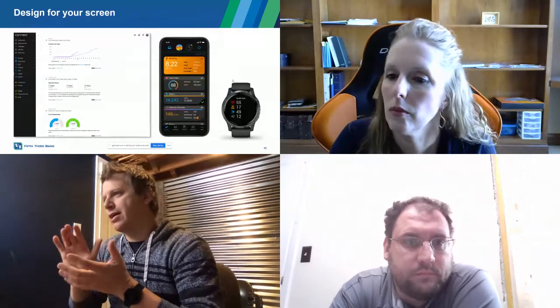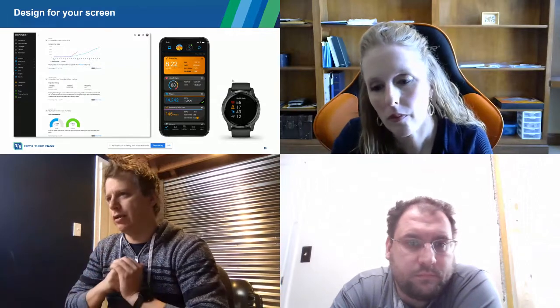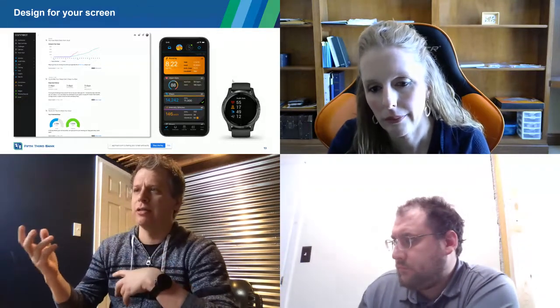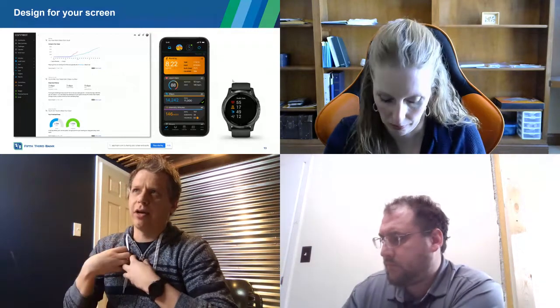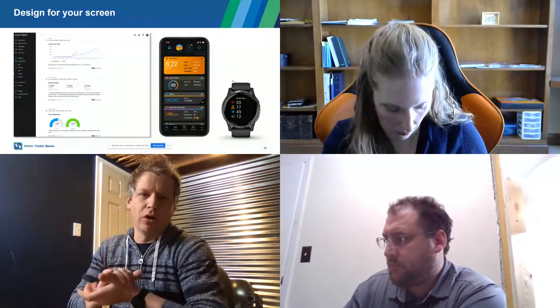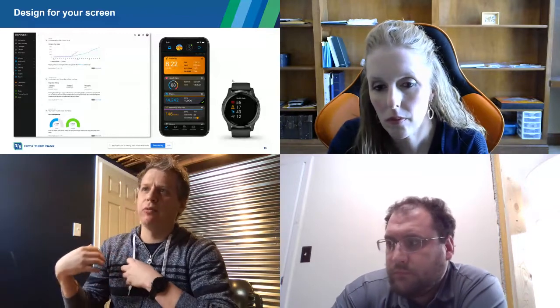One thing to keep in mind, so Becca said you can design for whatever platform you want, web, mobile, tablet, and in this example, I have a watch. This is the Garmin Connect, right? But the thing to think about when you're creating your design is, even though you may only deliver on one platform, how would it scale? With all of our products we build at Fifth Third, we build to work on mobile and web. So that's something to keep in mind as you're coming up with your ideas and what you hope to deliver. Even though you may only build it for one platform, we're going to be asking ourselves how can we extend this to the other platforms?